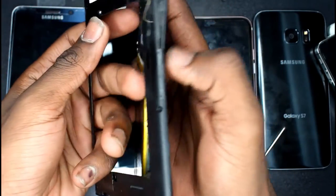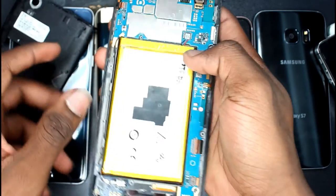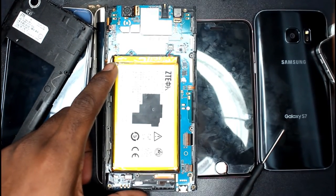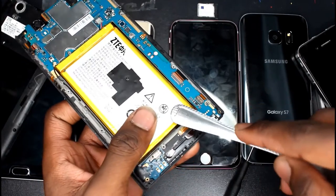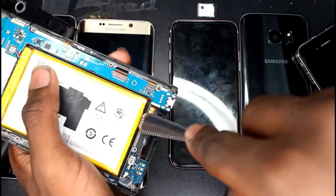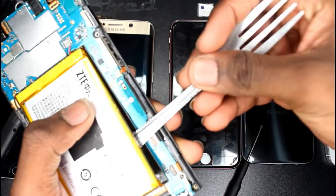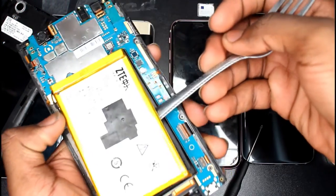This here is a 3400mAh battery — it is one of the highest capacity smartphone batteries out today. The battery is held in place by sticky adhesive strips beneath it. It can easily be removed with a non-sharp, thin, curved spoon handle and a little patience. Gently slip the spoon handle just beneath the battery and work your way around it using a sort of seesaw movement. I wouldn't blame you if you didn't get this right the first time.